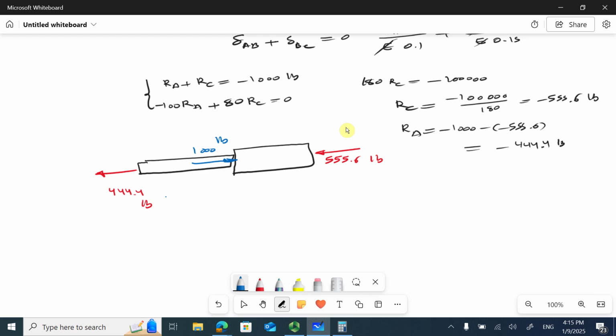So now I'm going to show you guys how we can model this using link element in ANSYS APDL. Alright, and hopefully we'll have our results matching. Alright, so let's open ANSYS.